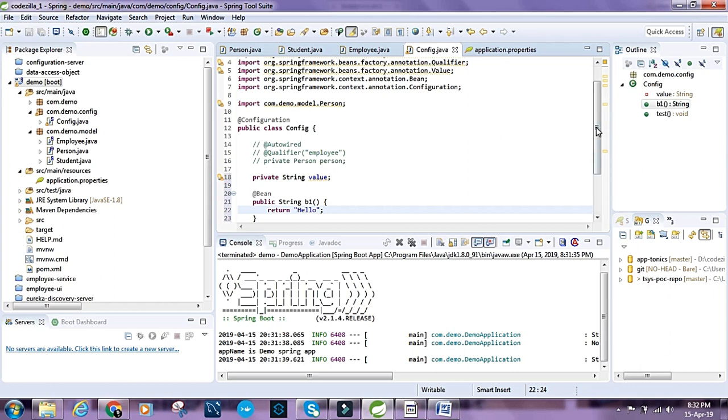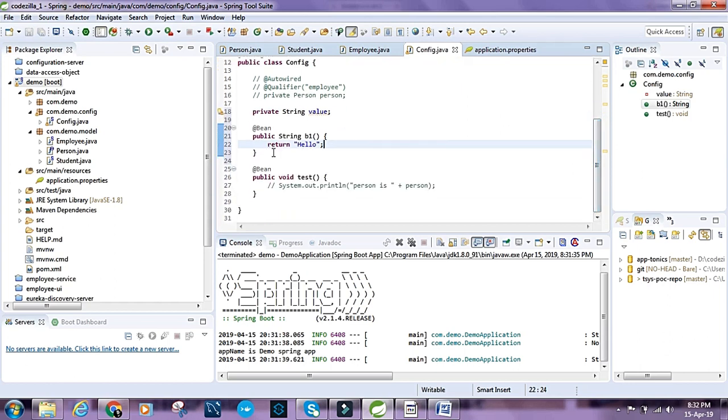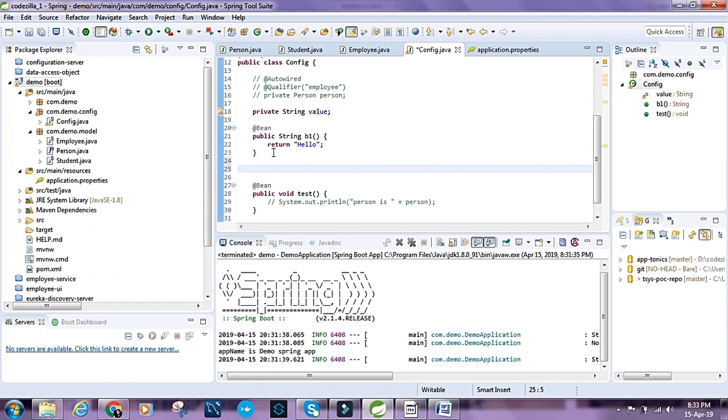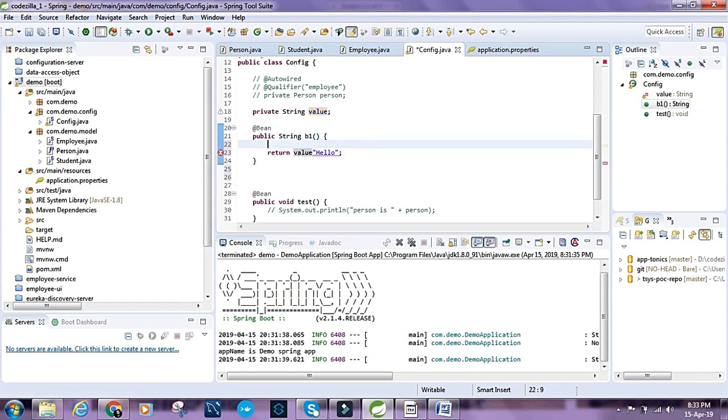And let's create another, so say value equals value plus, rather let's make this void, and say value plus equals hello.